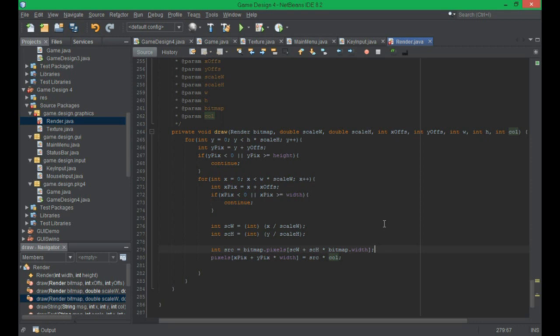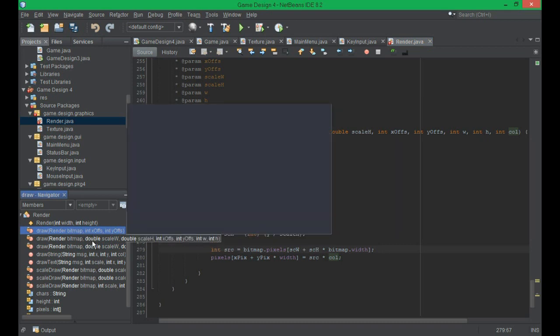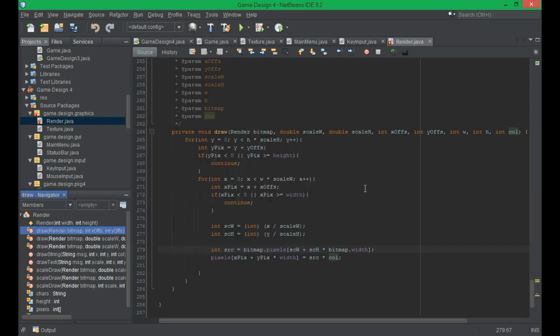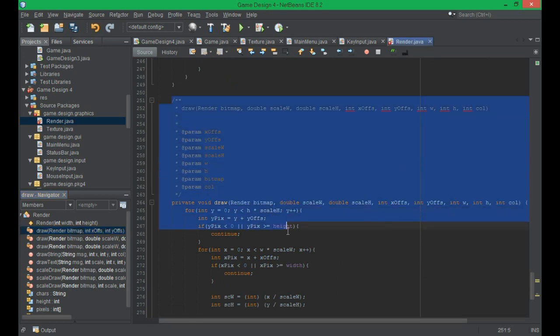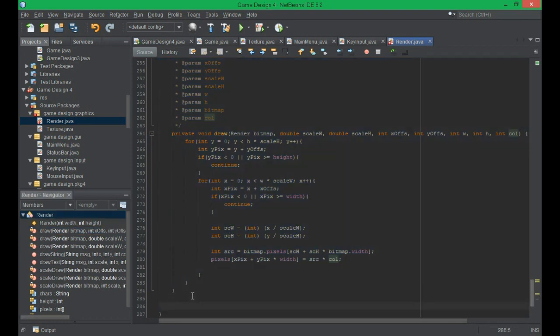Got two more draw methods here. Draw. Alright, this is X offset, Y offset, X, Y, width, height, color. Have we not done that one already? So, I'm getting lost here. We're in a bitmap with the X, Y, width, height, scale, the scale are done. Yep, this is the next one. And there's no scale in this one, but it's very similar to this in that it does have the color. So I'm just going to copy this down. And I may keep these variables in instead of messing about. Okay.